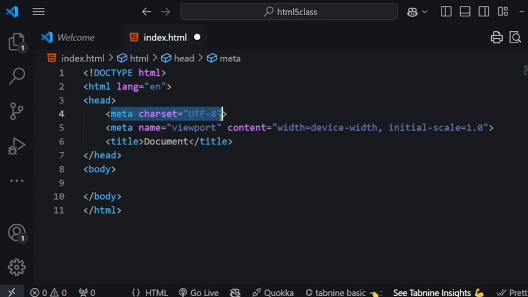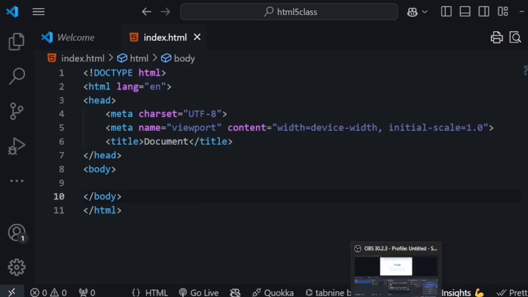So this represents the root element of the HTML, which is the lang en. Then what the meta does is it contains meta information such as the title and character set. What the viewport does is it sets the viewport for responsive design, and then the title is important for SEO optimization. So that is everything that has to do with this.